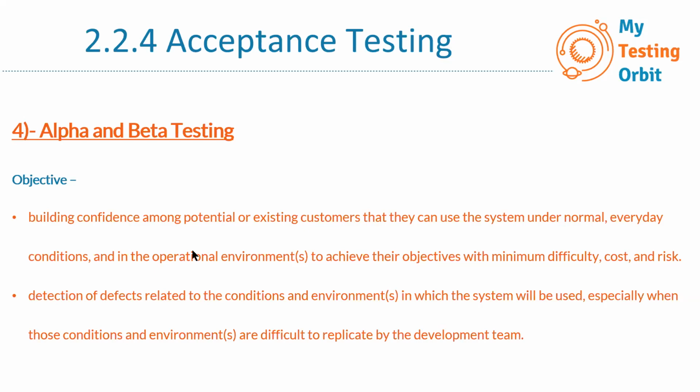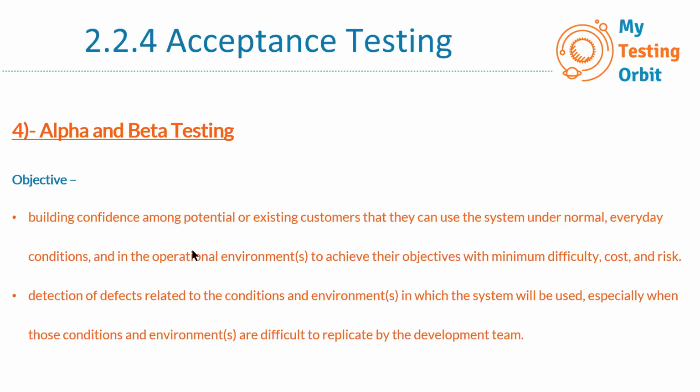And you mentioned UAT is fully stable. Yes, that's right. There is no point in starting UAT until system testing is complete or the system is stable. As we said, system testing should complete, that should be a prerequisite. And secondly, there shouldn't be any major defects in the system. So the system should be stable before we start UAT. And then you asked about alpha and beta testing, that what we will check in alpha and beta testing.